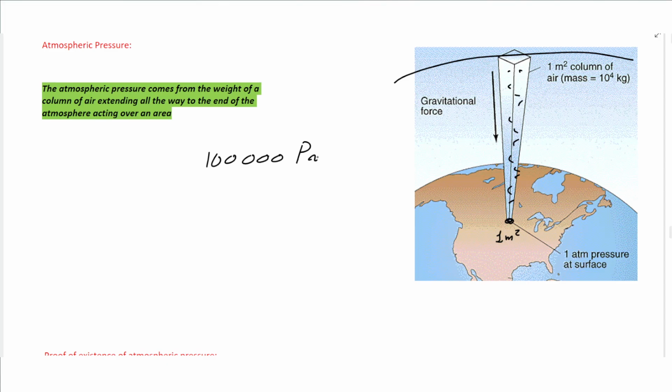But that is at sea level or the sea surface level. If it's on another level, say for a mountain, it would be less. In a valley, it would be more. So the higher you get, the less atmospheric pressure you have. The lower you get, the more atmospheric pressure, because you have more air molecules above you.